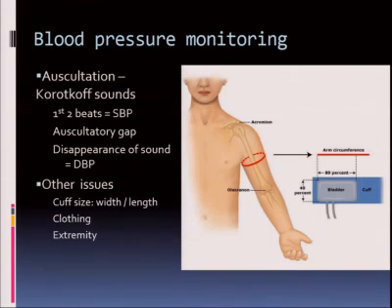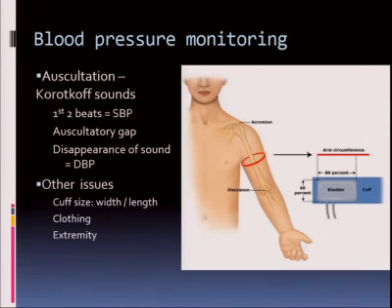So as I'm sure all of you know, when doing a manual blood pressure reading, we inflate the cuff around the arm. The idea here is that we are completely compressing the brachial artery, and by decreasing the pressure, you're allowing blood flow to return. And it's the sound of that blood flow that actually gives you your blood pressure reading. So what you're listening for are officially called Korotkov sounds. And it's actually the second audible beat that you hear that defines the systolic blood pressure.